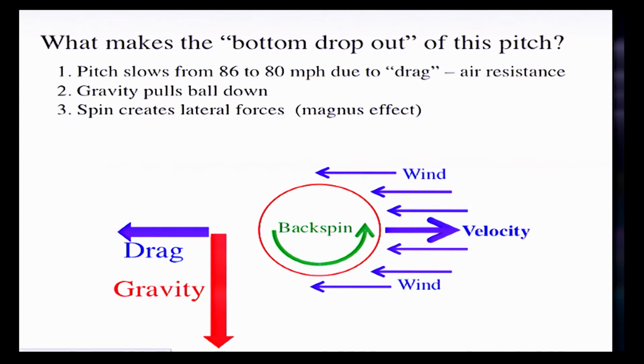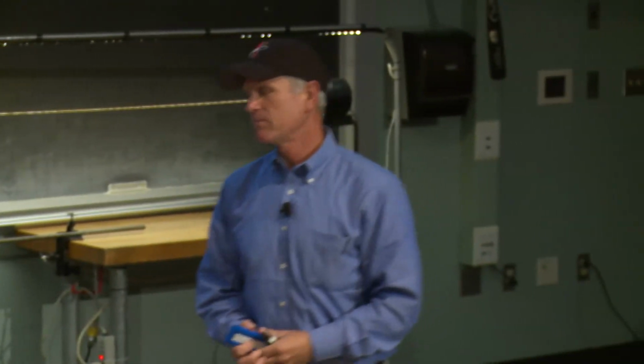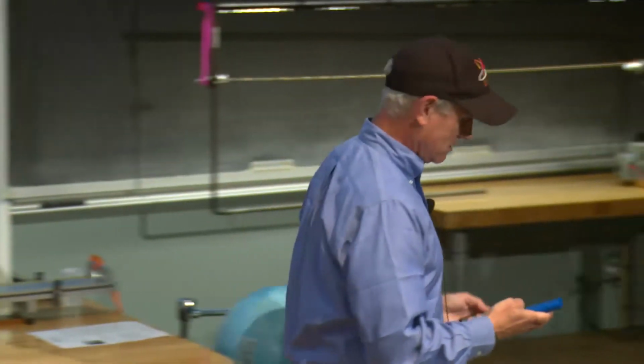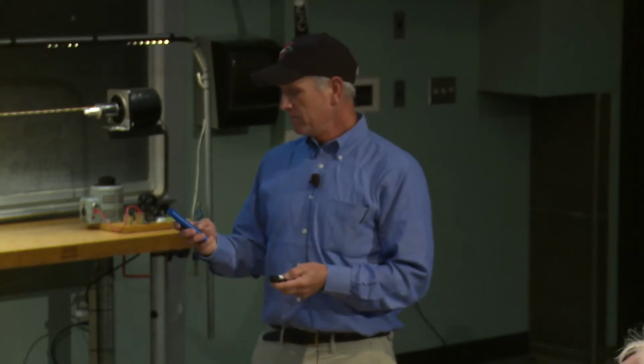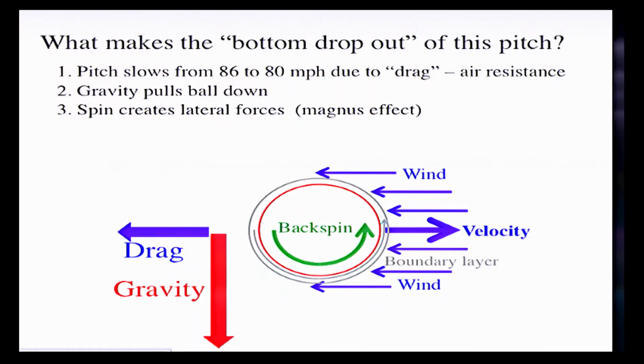But this one we can understand. So this is backspin. And the surface of a baseball is rough, and the baseball has stitches on it, and they're red, which is helpful, at least for what we're looking at. So as a consequence, mostly of the roughness and so on, the baseball, as it's spinning, drags air with it. Right? So the air gets dragged with the baseball. That's called a boundary layer. And so that air is spinning with the ball.